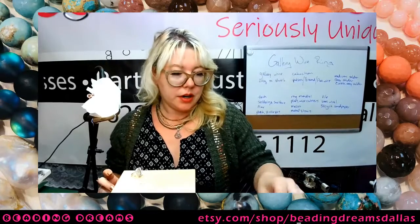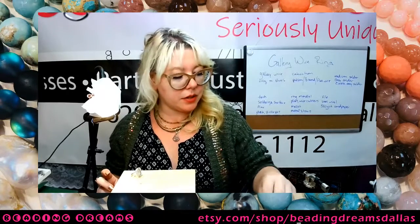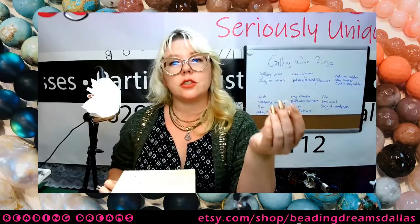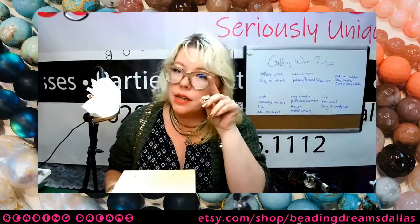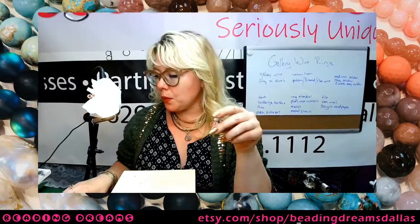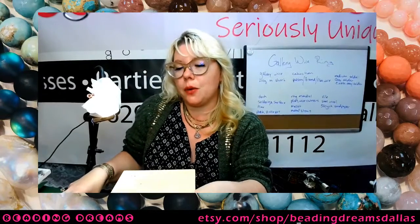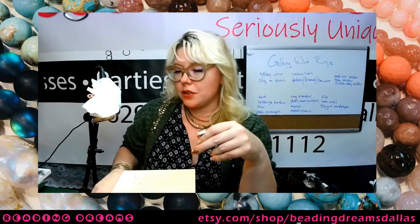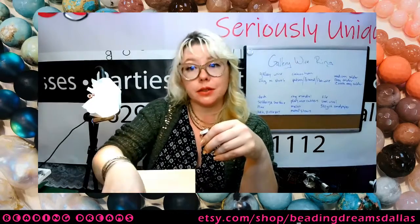So that silver needs to be buffed in order to shine up. Now, there are a couple ways you can do this. If you have a tumbler, or have access to a tumbler, that's the easiest way to do it. You're going to throw this into a tumbler with some stainless steel shot, water, soap, let it tumble for a day or so, and it's going to come out nice and shiny without you having to really do much of anything. Tumbling's my favorite way to polish things because it's very low effort. It takes not a whole lot of effort. All it takes is time. So as long as you've got time, tumbling's a great way to go.